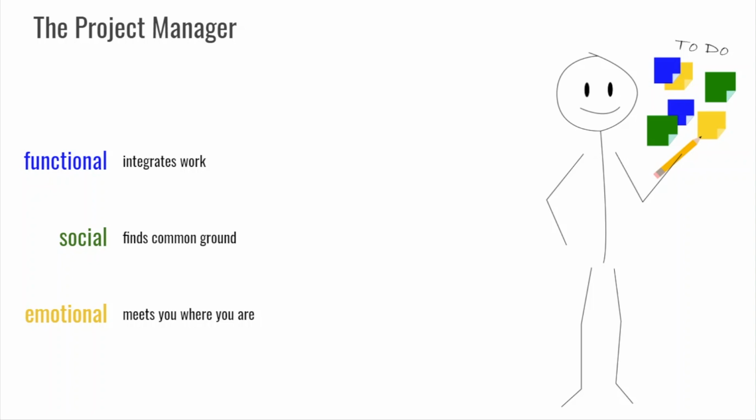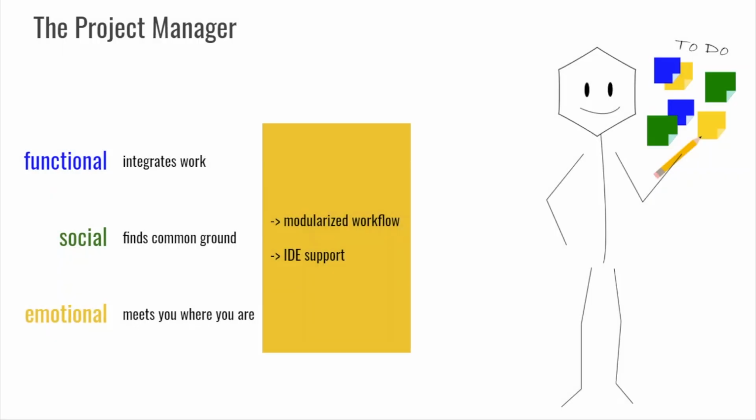the project manager. One of the biggest differences between task-doing versus problem-solving packages is understanding the whole workflow and helping coordinate the project across different components. When writing open source packages, we rightly assume that our intended audience is our users. But on a true cross-functional internal team, not everyone will be. So we can intentionally modularize the workflow and think about how to augment RStudio's IDE to make sure our tools work well with all of our colleagues.